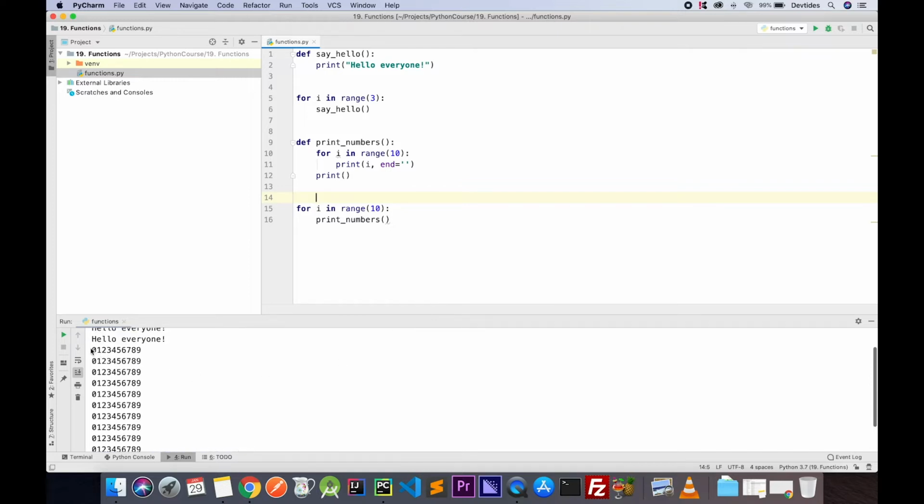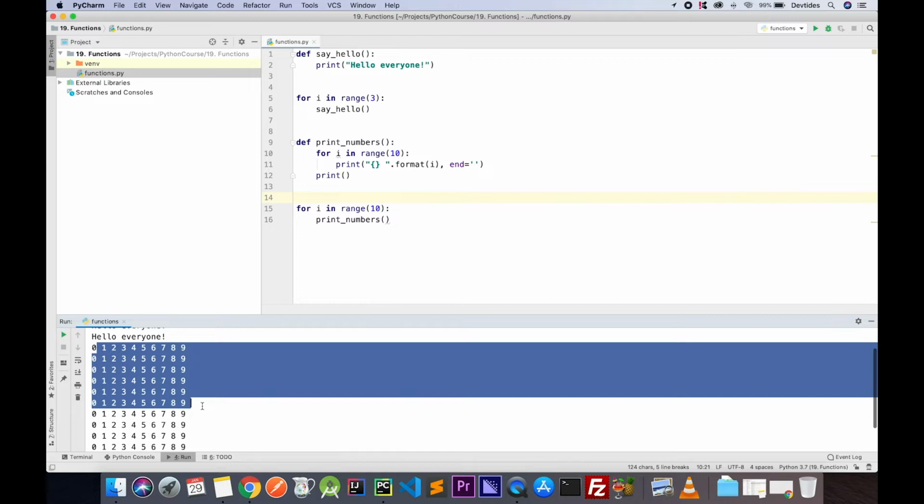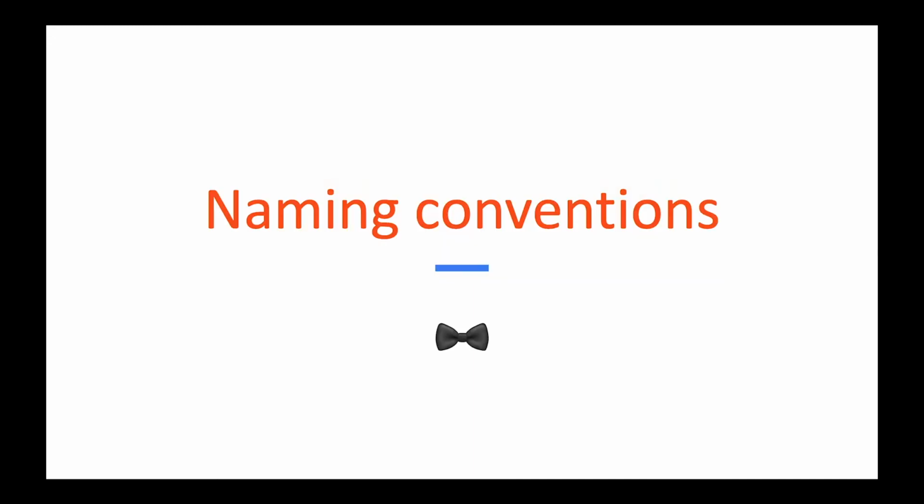There we go. So we are creating a, you can call this a matrix, a table, whatever you like. Let me just put a space here. I'm going to put a formatted string with a space, dot format, and I'm going to put the i inside the format. So I'm going to have number and space. So let's go ahead and run the code now, and we are getting some spaced out numbers here. There we go. So that is the basic structure of a function. That is how you define a function and how you can call it in your code to execute its functionality one or multiple times.